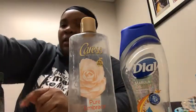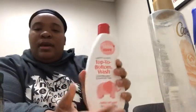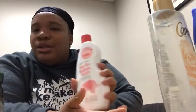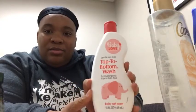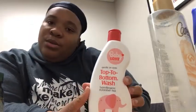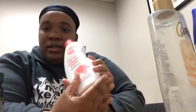Over the summer, my skin was feeling kind of weird, and it was dry, and I thought I needed some baby soap, so I got baby soap to use. Now I have different baby soap at the house, plus I have kids too, but I don't use their soap. Which one of them I'm tempted to. It's the baby Dove soap. I'm tempted so much to use that soap because it smells so good, and it's a sensitive one too. Well, I do have sensitive skin myself, so yeah, I do use it, but not theirs, mine. But anyways, this is one of the baby soaps that I use for myself.